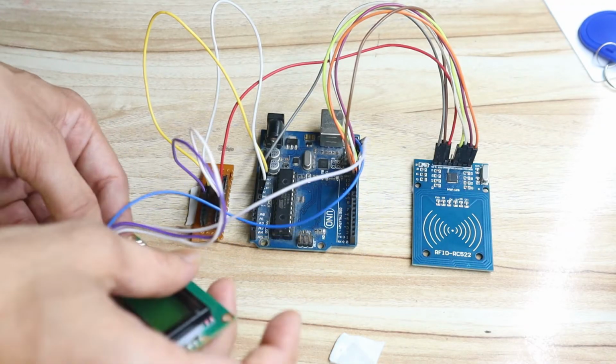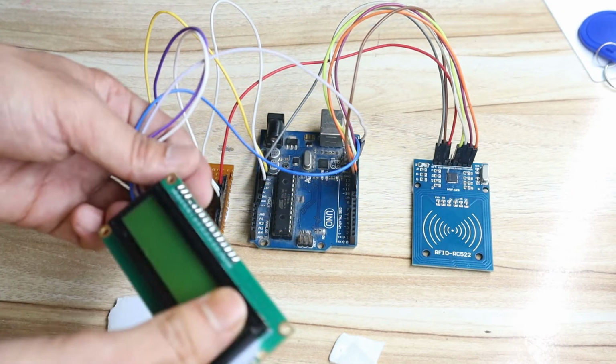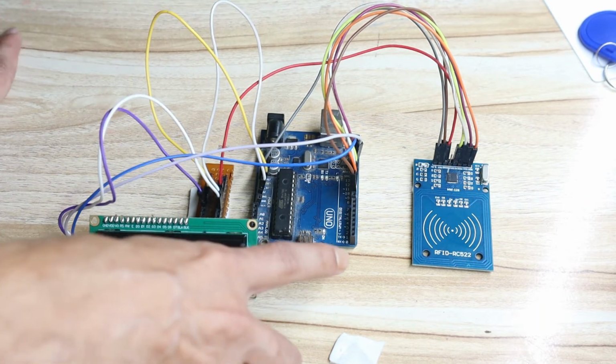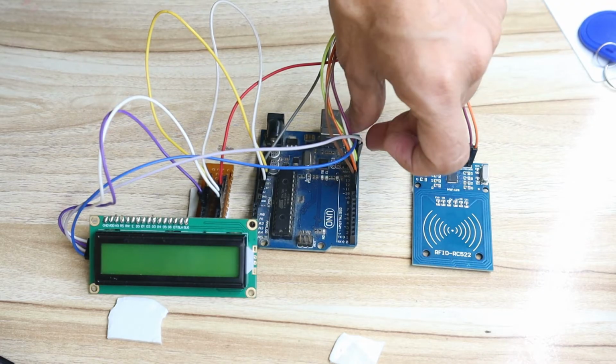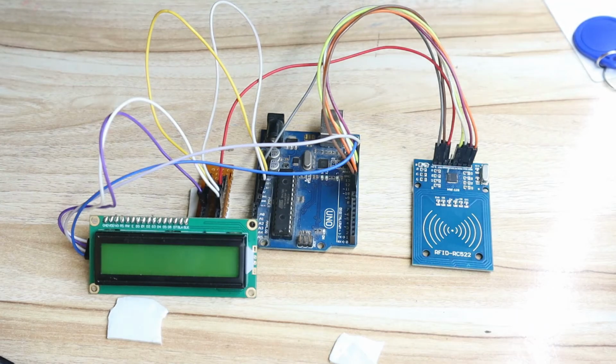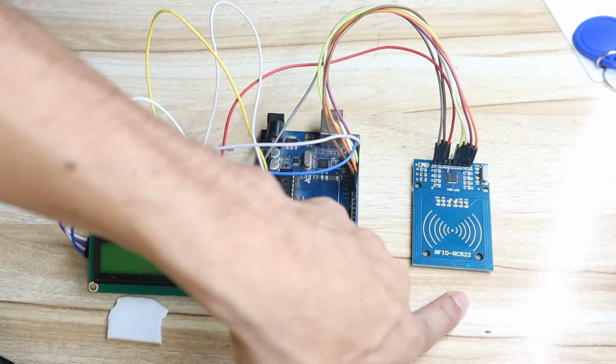If you really want to understand the complete details of this I2C display, then please watch my separate video on I2C with Arduino. You can see the thumbnail on the screen. In that video I explain the I2C display in detail. Okay, so we have connected the I2C display, and we have connected the RFID module.